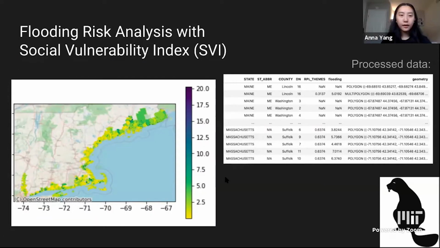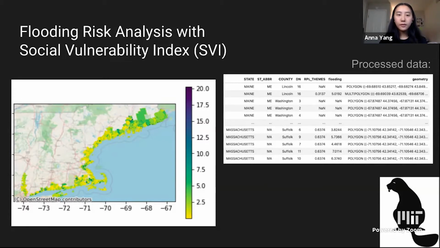So then we graphed the flooding risk analysis, which essentially shows which areas are at highest risk due to flood damage, so are more likely to need resources and assistance. We graphed this by multiplying the flood map by the social vulnerability index data. The lighter colors show the less impacted, while the darker colors will be more impacted.